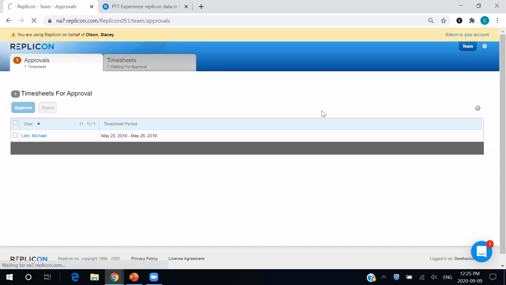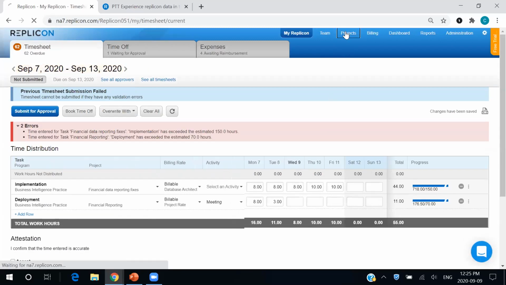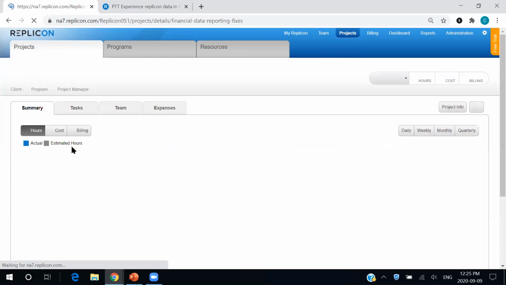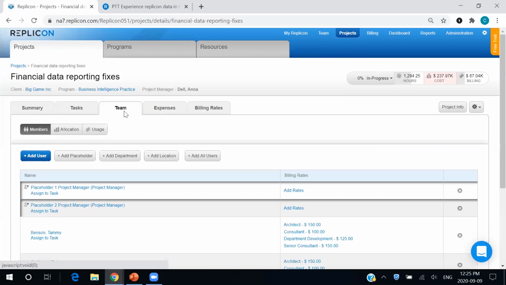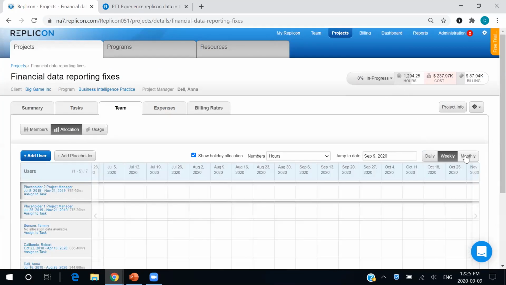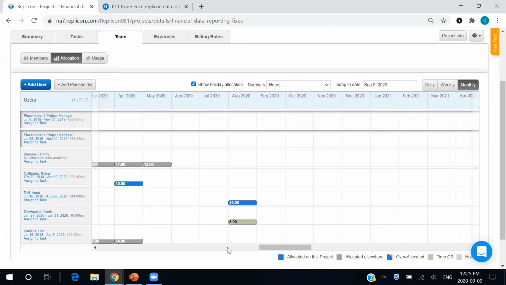And although knowing exactly who you have working on a team is very valuable, we can take that a step further. So I'm just going to hop back into our projects, and we want to know not only who is working, but how their hours have been allocated. And again, may come as a shock, but this is done in our allocation tab. And we can break down allocations based on a daily, weekly, monthly, quarterly basis.